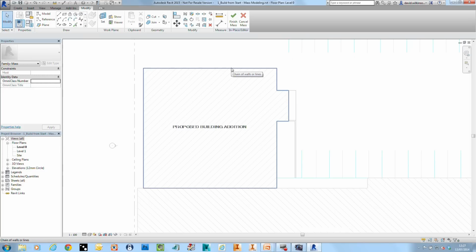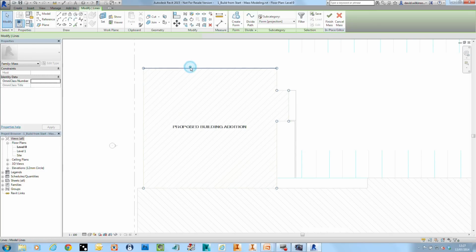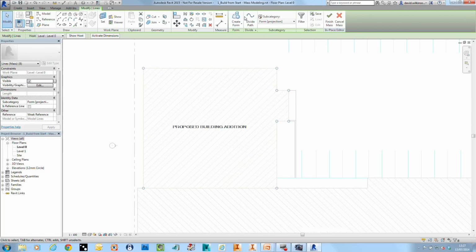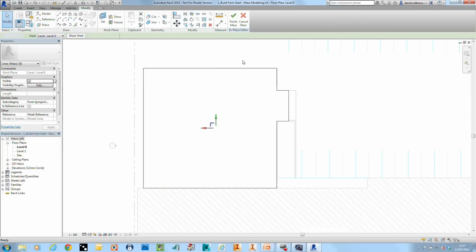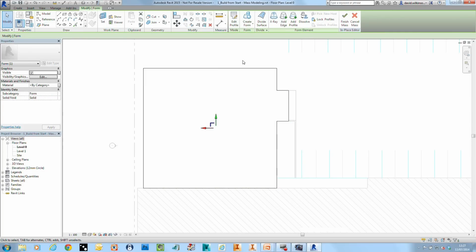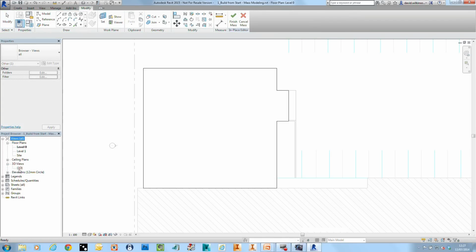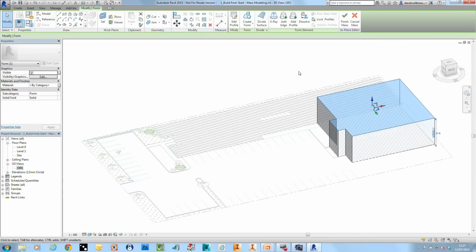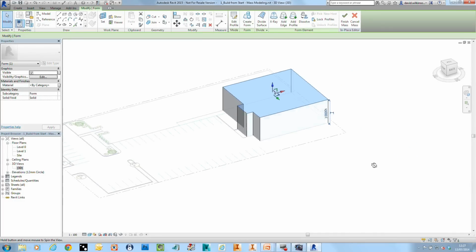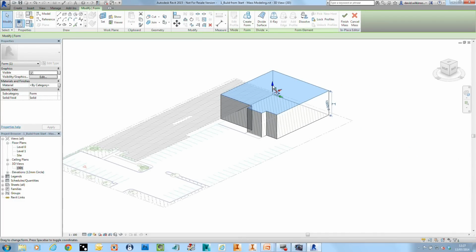Now that I've drawn around that, you can see I've got this boundary or this outline. If I select the outline, what I want to produce is a solid form. So if I tell it to create that, we don't see much in a 2D orthographic view, but if I go to a 3D view, you can see what we've got now. So we've got this 3D solid based on the boundary that I sketched or drew.